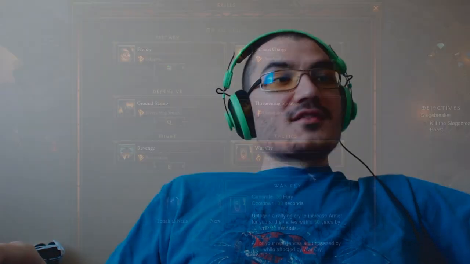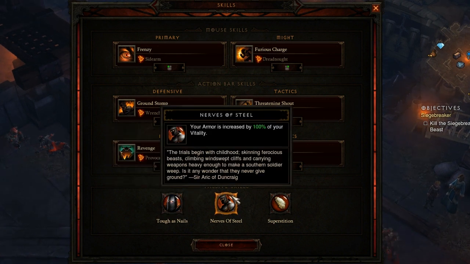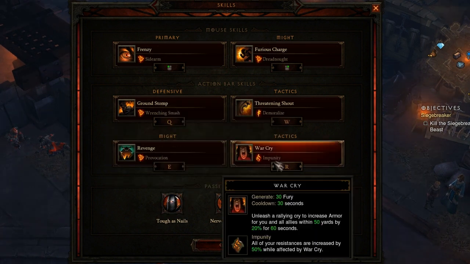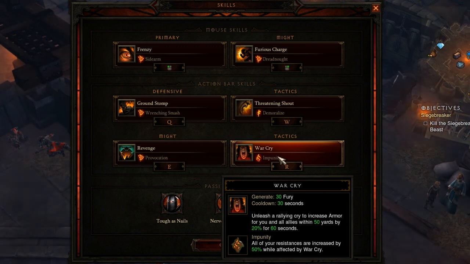So before we begin, I want to show you how certain things scale, which will allow you to understand why I'm making these decisions. As a Barb in Inferno, you're going to stack a lot of defense. From the defense you're going to stack, you're also going to stack some defensive skills. You're going to want to have Tough as Nails, 25% armor. You're going to have Nerves of Steel, Vitality gives you armor. And you're going to have Warcry, which gives you 20% armor and boosts your resist by 50%.